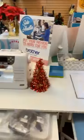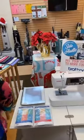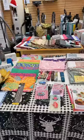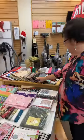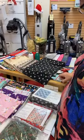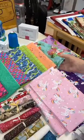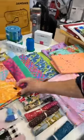And so we are moving very soon, and we are going to have a ton more space and a ton more items, including, I think, this entire table, which we're about to talk a little bit more about. So what in the world do we have here? We are carrying fabrics of all kinds. These are all Christmas fabrics up here. You see the snowflakes, how beautiful that is. And then we've got panels and pre-cuts. We're also carrying the Kaffe Fassett and the Tula Pink fabrics. These are Tula's fabrics here, and these are Kaffe Fassett fabrics right here.